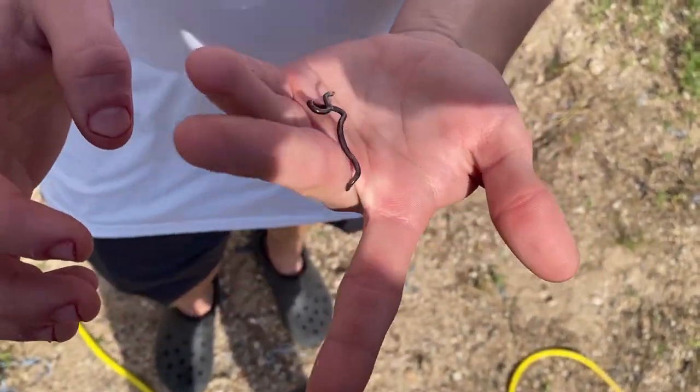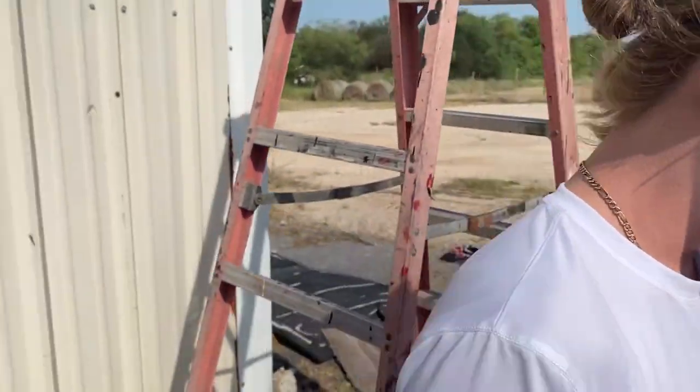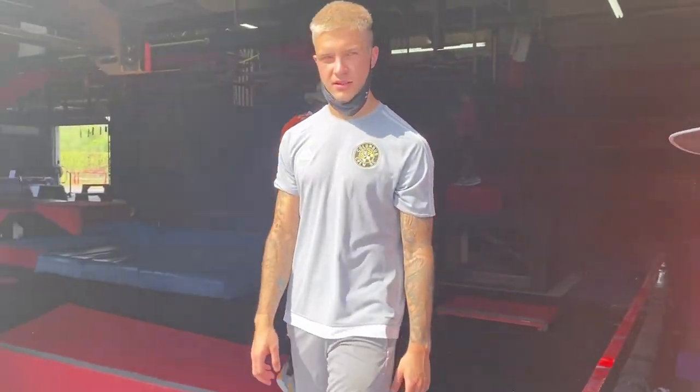What you got in your hand? What? No. What you got in your hand? It's a snaky thingy. Well done, Lucas the Wilderness Man. Oh, Lucas.